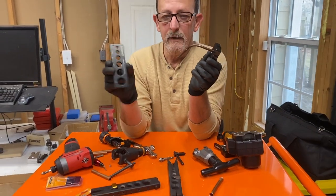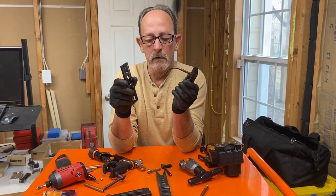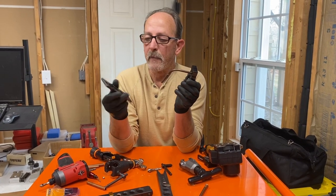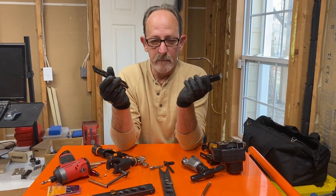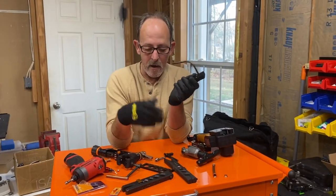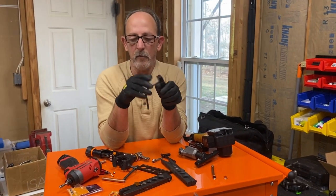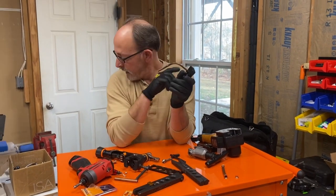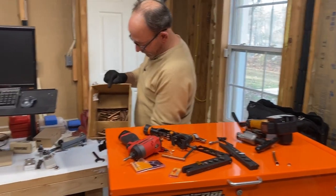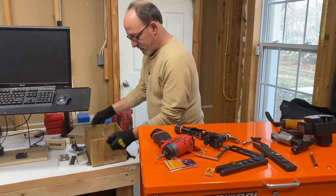So that's why you really, really need this flare gauge, because it doesn't matter how good of a flare you think you make, or how good a flare tool you actually have. Without this tool, it really doesn't matter. When I'm teaching my classes, I always do this flare demo so guys can see that there's more to making a flare than just stick it in there and tighten it down. I carry this little box around with me, and every one of my classes I do these flare demos.